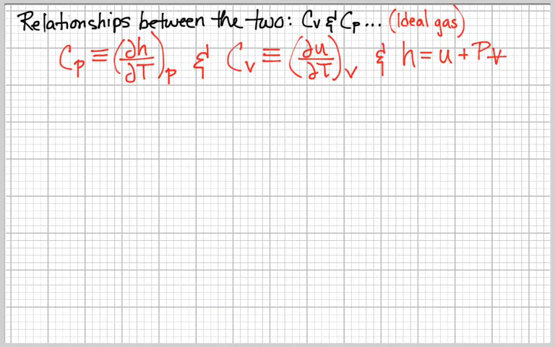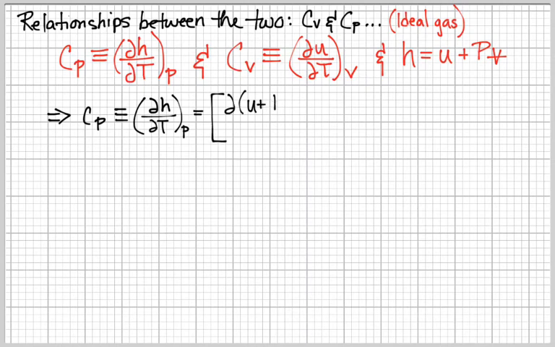The relationship that becomes really useful here is the definition for molar enthalpy. Molar enthalpy is equal to internal energy plus the pressure volume work, or the flow work, as we put it earlier. But PV, or P times the molar volume, all of these three can be tied together, and we're going to use the ideal gas model first to show how these relate to each other. So I've got my definition for the heat capacity, and I will then insert the relationship for internal energy and PV work into the numerator. And then I'm going to break that apart.